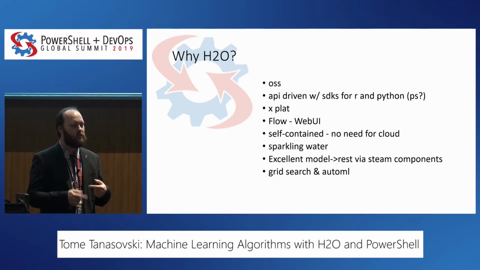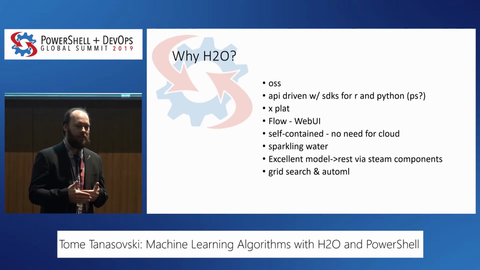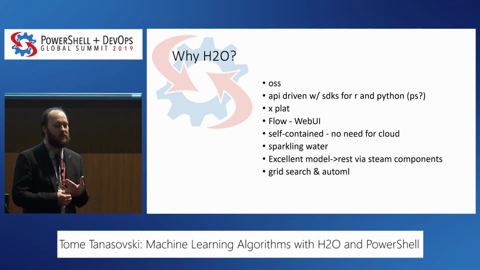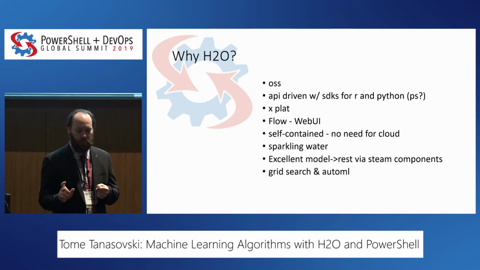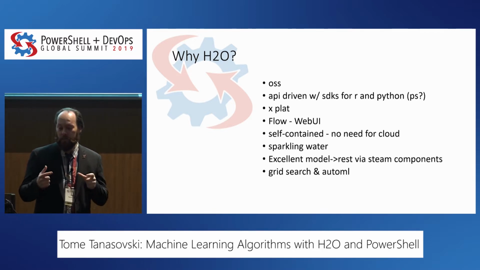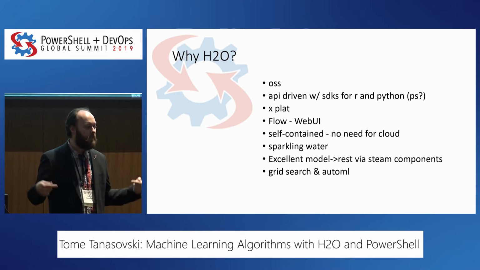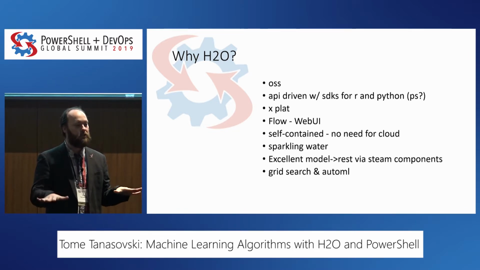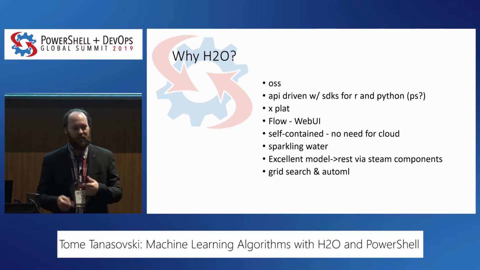But there's no hard and fast rules of like this will always work and this will always work. So the answer to that is what's called grid searching, or there's another technique called Bayesian optimization, which is actually even better than that, which H2o doesn't have out of the box, but there is a third-party library for that. But the idea is that I can test a whole bunch of different parameters against my data, my algorithms, try a whole bunch of them, and see which ones turned out the best, and evaluate which model I want to use now. And so that functionality actually makes this really easy.